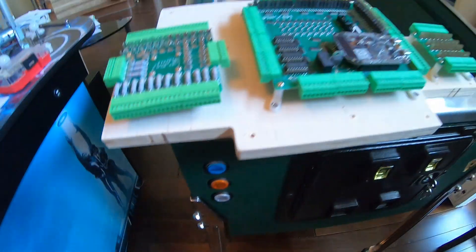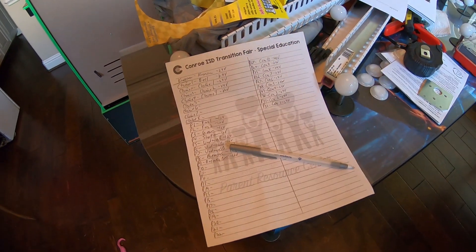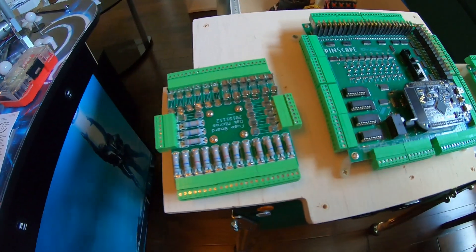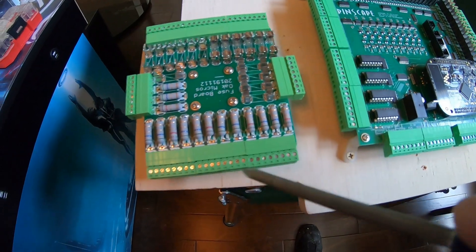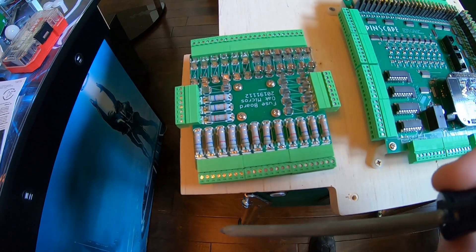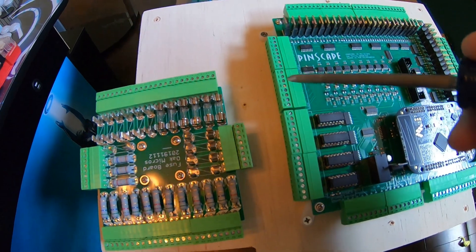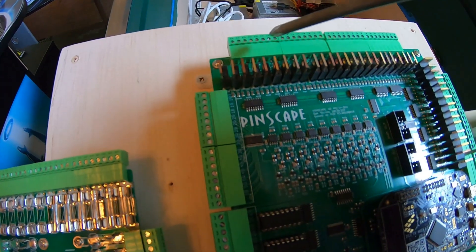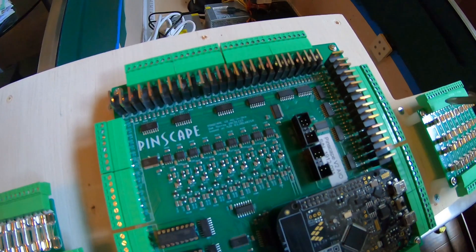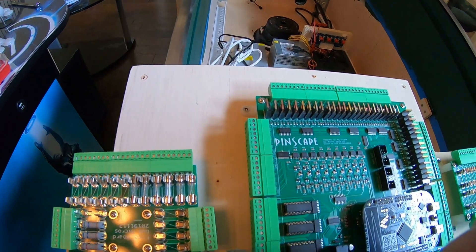Looks pretty good, and we did change this back to square-ish. I made a list here of all the various things and the voltages. Basically, these ones are your flashers and your strobe — they'll all go here with an output cable. These are for your button RGBs, they'll go to the buttons obviously. Your chime outputs will have to go probably all the way over here, or they might be able to go here — there's only five of them.